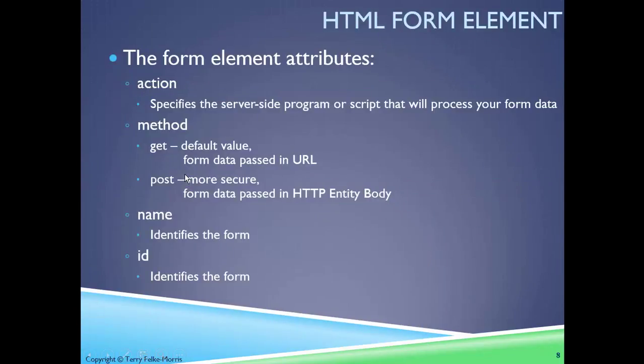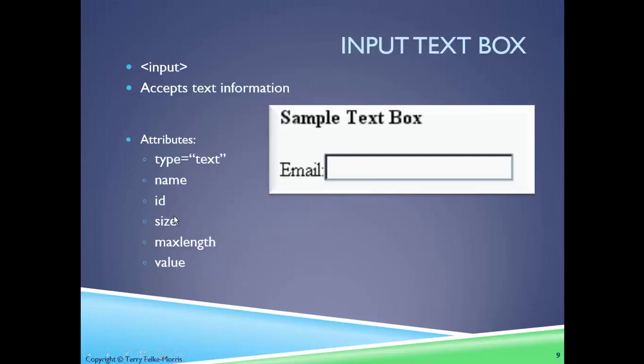So typically with a form, you put action equals, and that's normally a server-side script that you want to run when you click the submit button. The method can be post or it can be get. And guess what? You've already seen one of these. If you didn't set anything, and I didn't, it defaults to get. And if you remember, I showed you all that information, how it was shown in that query string at the top of your address bar. That's what a get does. You use name and ID to identify the form.